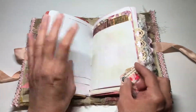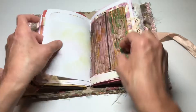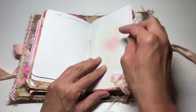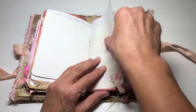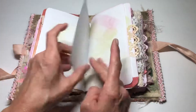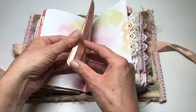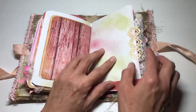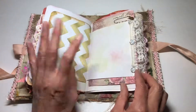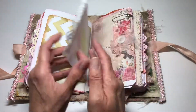And then a little kind of book page corner embellishment down there, just some butterfly paper that I have. And then just some little trims down here at the bottom, and then here's some more of that paper that I made with the different distressed inks. And then just put some kind of little tabs and that sort of thing on the side there. And then just did a little girly lace trim right there.